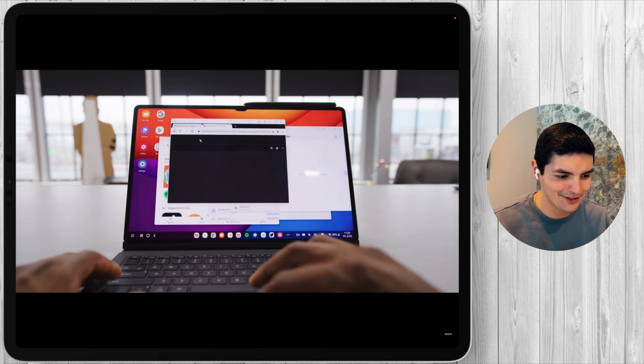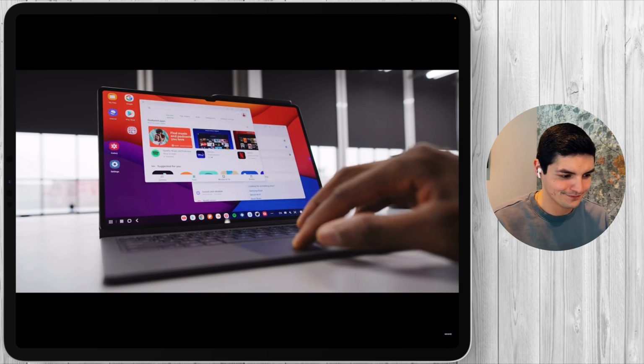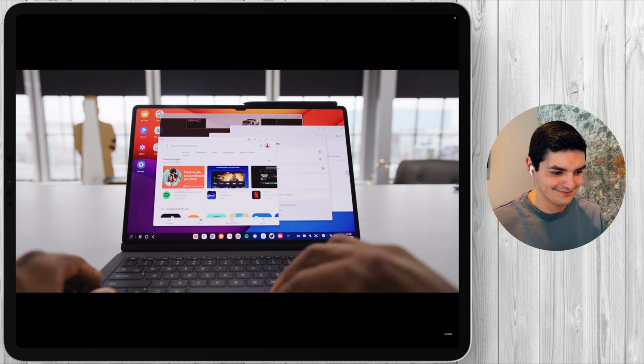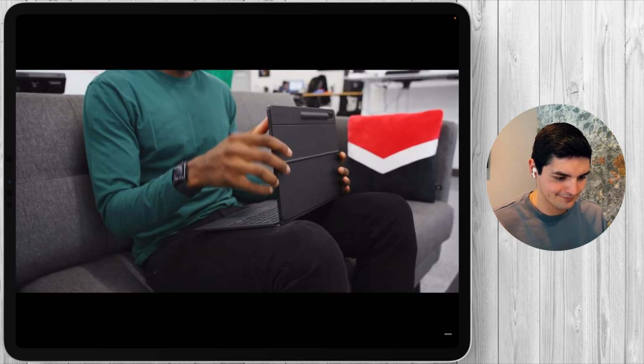Let me do this. I don't want to have to use something like Shift Screen if you are trying to turn it into your primary computer. You can also change the opacity of windows for some reason. It's great. It's definitely not perfect though. There's plenty of apps that don't play well with the scaling. The whole system still has the same problem that the iPad has, which is it's very top heavy.